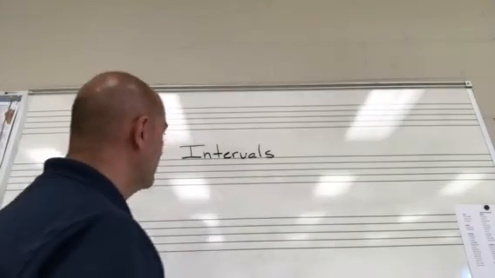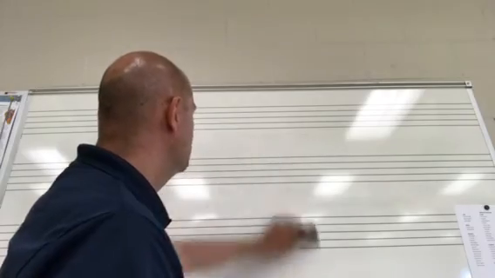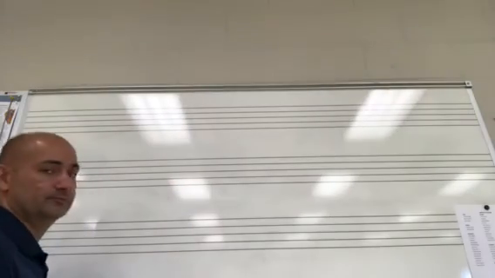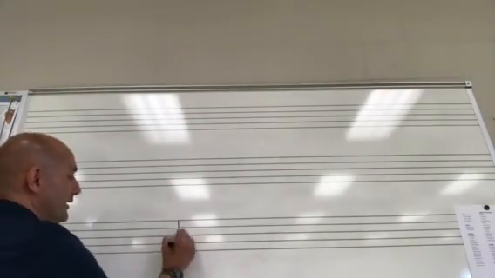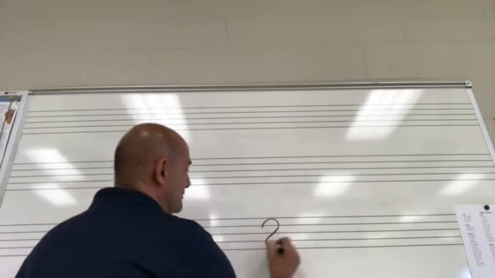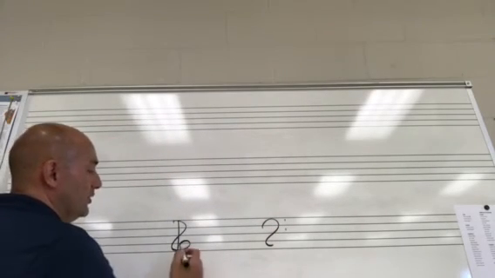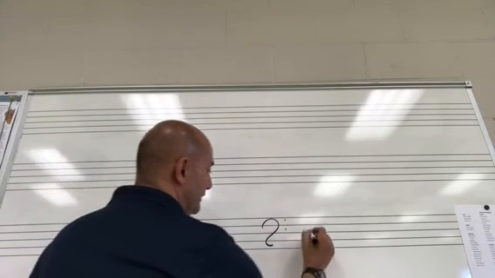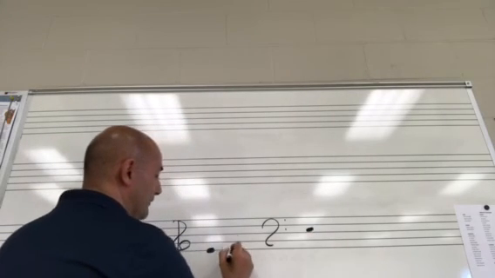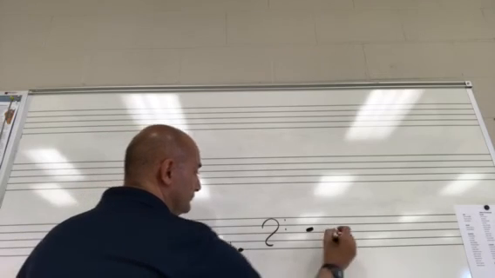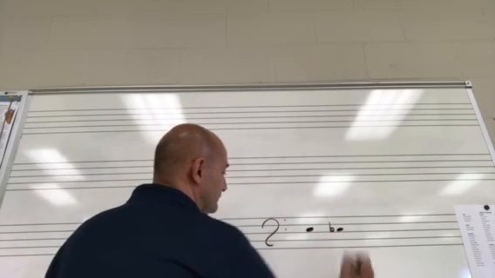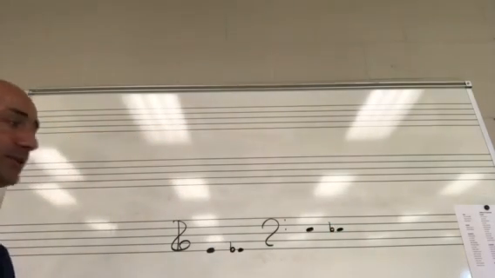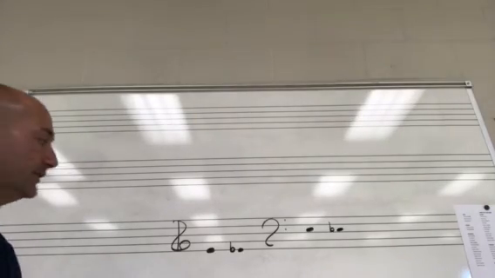Now, there's one other thing I want to go over with you, and that is half steps. Now we've learned this, of course, in our music. We see this a lot in our music, where we might have the note E, and then we have the note E flat. Now the distance between those two notes is called a half step.